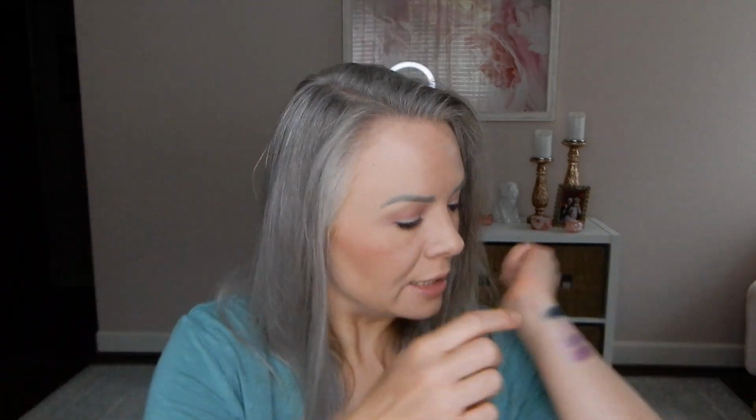Midnight Amethyst. I thought this would be pretty for the fall. This is a dark, like royal purple. Oh, she's pretty. Look at that. Oh, yes. So it's got some shimmer in it, but you could also use this as a matte, I feel like. Oh, so pretty. These are gorgeous, you guys. I'm gonna say that over and over again. Sorry, this video is gonna be kind of long. This one is called Collective.